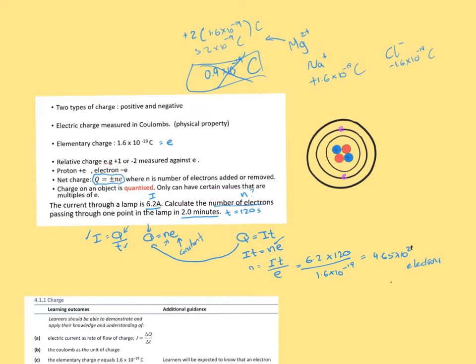Also, make sure that the number makes sense. If you get something negative, you can't have that. So if you get, for example, 4.3 times 10 to the minus 3, that means that you have 0.0043 electrons, which is impossible because you can't split an electron. So if you get a negative power for the number of electrons, make sure that you have a look back at your calculations. Maybe you forgot to put brackets in the calculator when you're dividing. So please make sure you're using the calculators right. So that's one way of calculating the number of electrons if you're just given certain values.